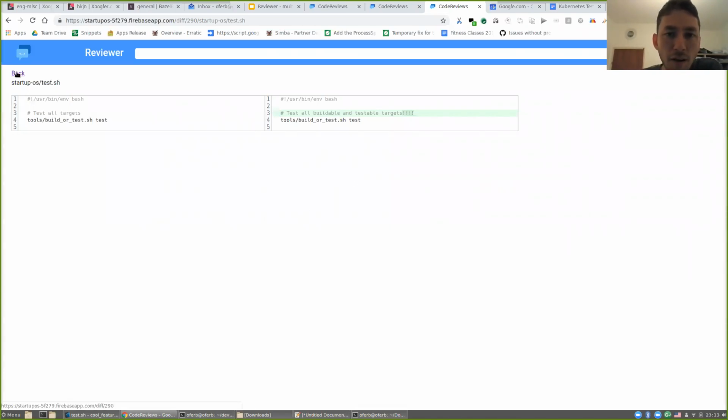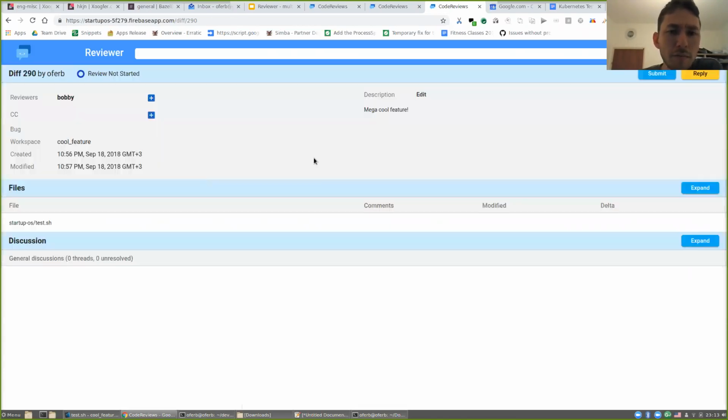That's the basic idea. I think I've said everything I wanted to say about this. So that's the demo. Thank you. And if this is interesting for you and you think this might be useful, please let me know. I'd be happy to help you understand how to use this and how it can fit your workflow. And that's it.